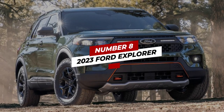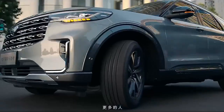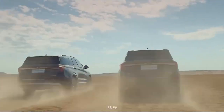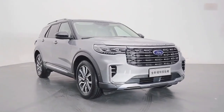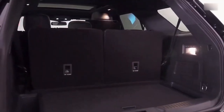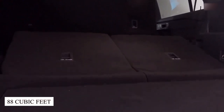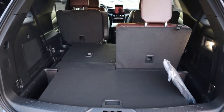Number 8: 2023 Ford Explorer. Who says parents cannot have fun while keeping their families safe? If you are a parent with a need for speed, this twin-turbo V6 bad boy with an output of 400 horsepower is a very good option. But speed is not the only thing you get from the latest Ford Explorer — it fulfills the purpose of a family-oriented vehicle by combining essential safety and driver-assisted features with a moderate cabin and cargo space. You get a maximum of almost 88 cubic feet of cargo space with this vehicle, with the third-row seats folded, which means that you can comfortably move your family and sizable load around.